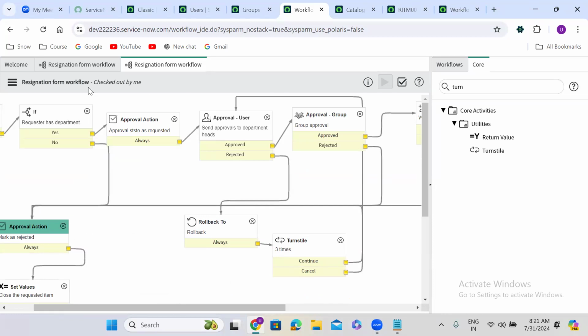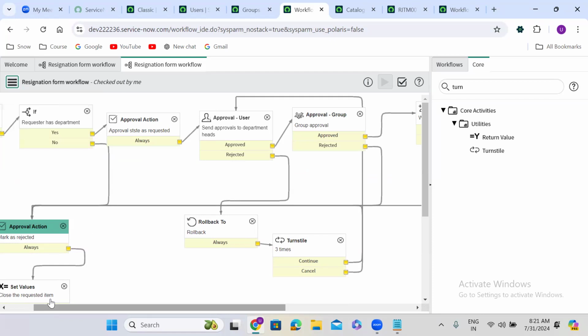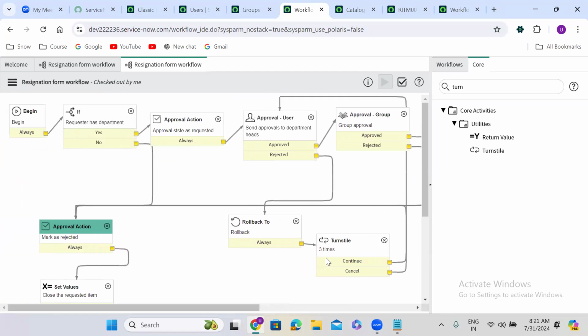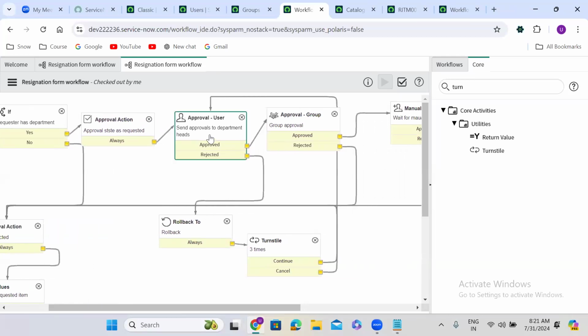Okay. Here, if the department had rejected 3 times, only then it will be considered as rejection, or else it won't be considered as rejection, guys. Okay.